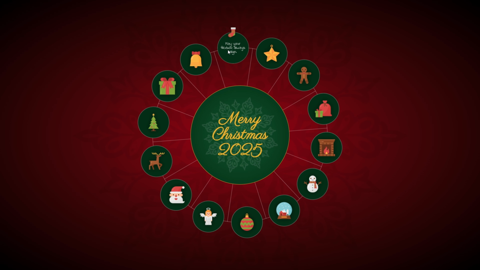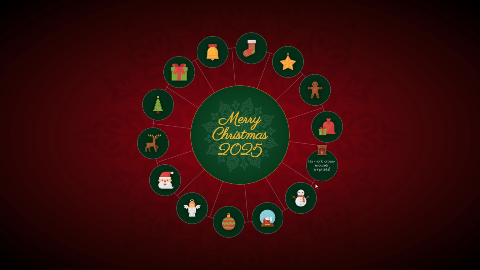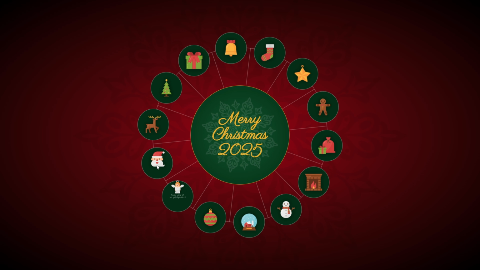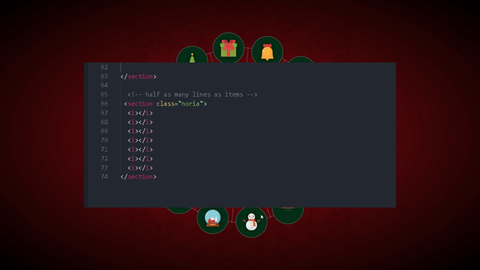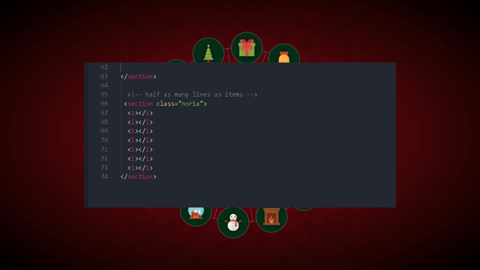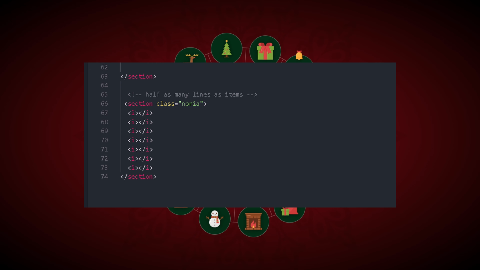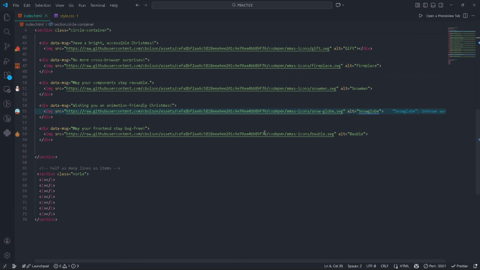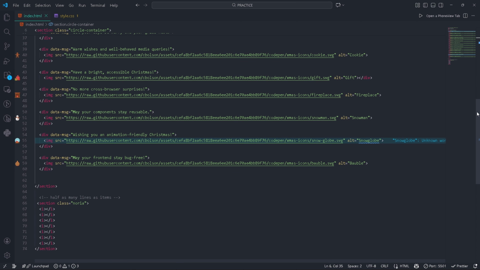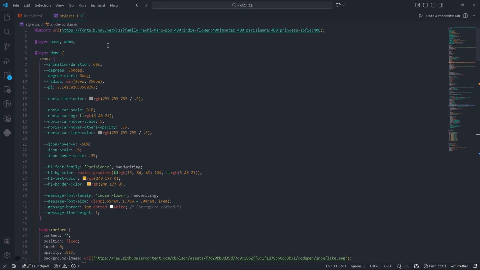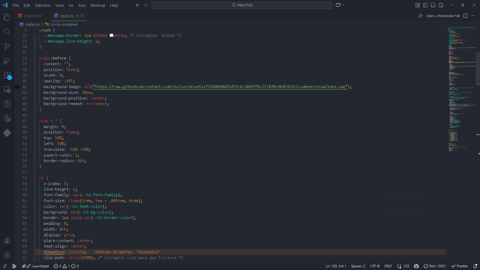The tags. These tags are empty because they are purely decorative. They represent the spokes or metal lines of the wheel. Since each line crosses the wheel from side to side, we only need half as many lines as cars. In this case, 7 lines for 14 cars. The CSS rotates them so they line up perfectly with each icon.